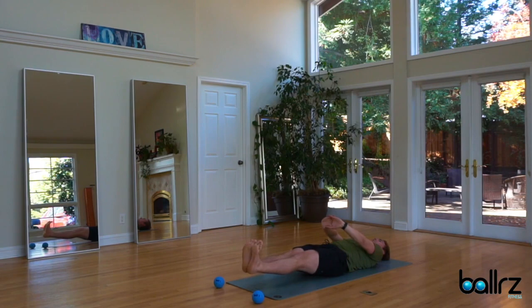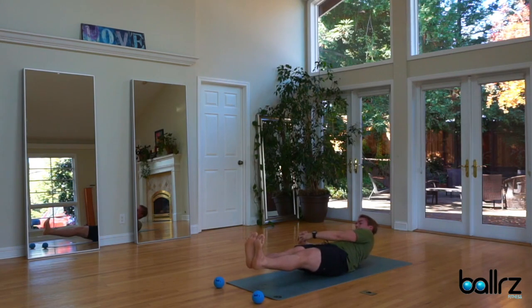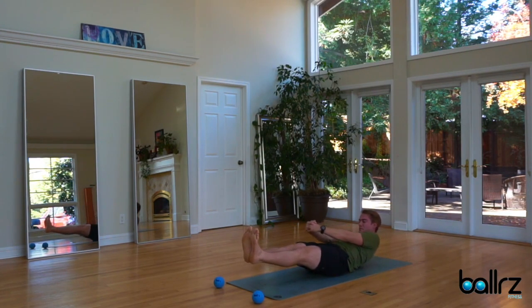Heels lift off of the mat. Shoulders move from side to side. As we get into those obliques, everything is lifted. We're balancing on the pelvis from side to side.